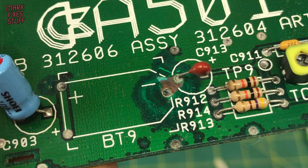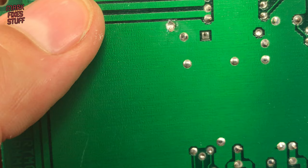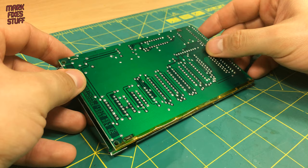After cleaning, we can see there's some really deep damage to the top layer of the board. Luckily, this red capacitor goes right through the board and it's connected to the ground plane, so that's not an issue. Some engineers would lacquer the damage on the top side of the board now, but I'm quite confident that we've neutralized the alkaline and it's going to be stable from now on.